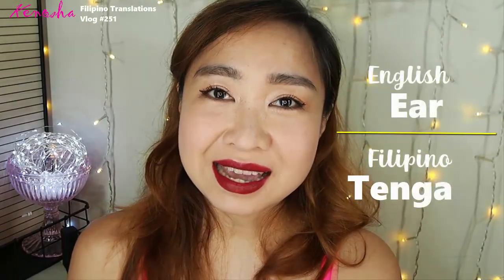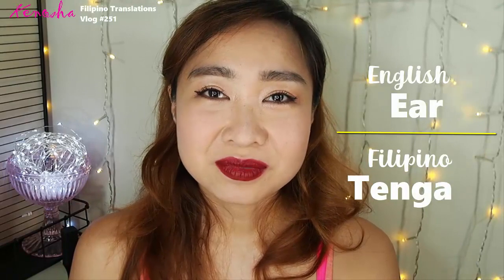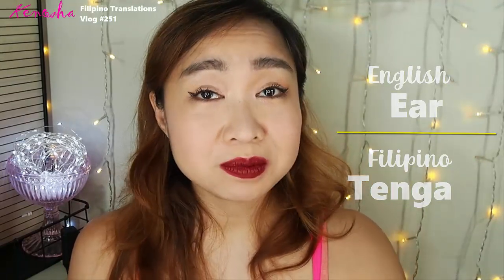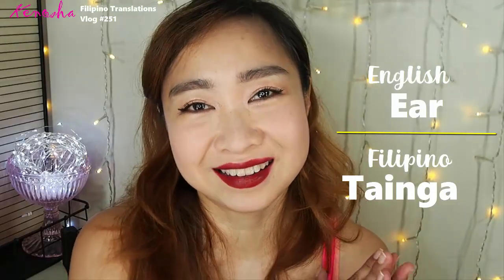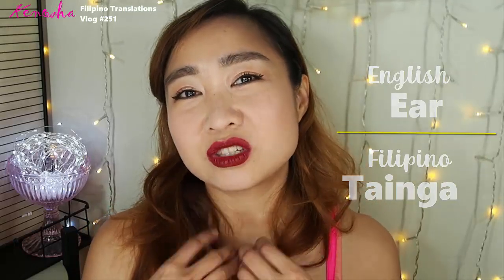Oh yeah, I missed the ears. The ears in Filipino is tenga. The real spelling would probably be tainga, but in slang, and if you want to shorten it, we just call it tenga. So that's just how we soften it. A lot of people here can have different accents, and some people do follow the real version of the word, but most of us in Metro Manila would kind of soften it a bit or shorten it. Like instead of saying tainga, you would say tenga.